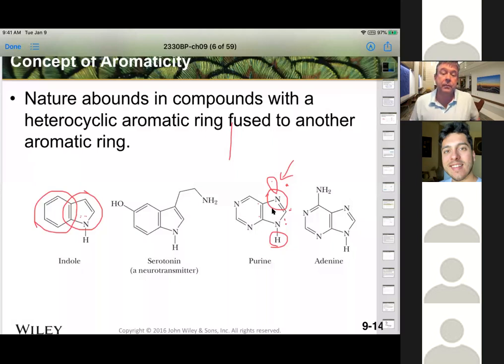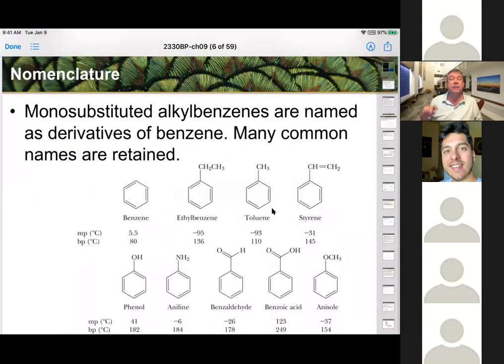Now, because benzene is its own class, you might notice that on the review of nomenclature on Canvas, on the last page, there's one last column for aromatic compounds, because aromatic compounds tend to name the common name differently depending on which group is attached to it. So what you'll see is that there will be common names for all these benzenes on the chart.